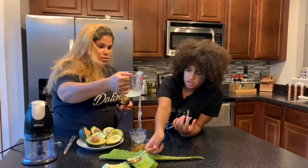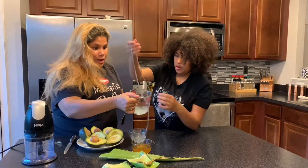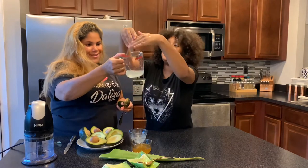Oh, that's a big crunch. Yeah. Come. Agárralo, coño, agárralo. Wait, agárralo. Empújalo. Ah, sticky.